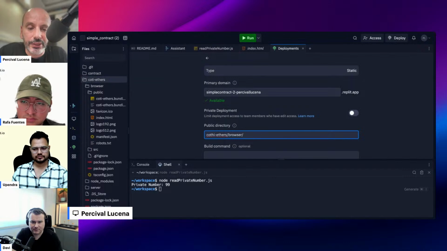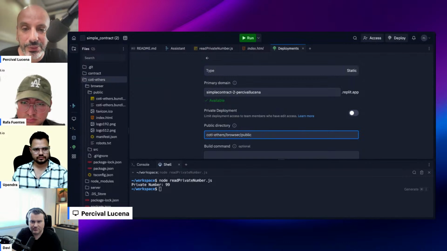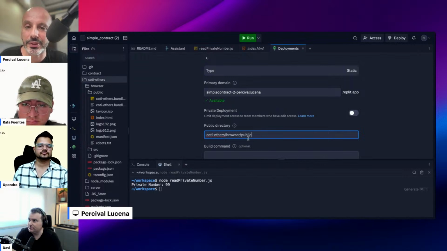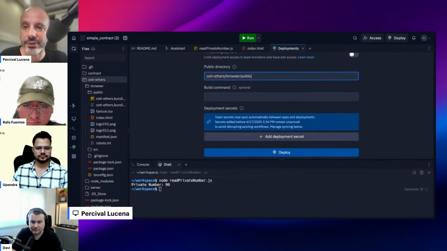I'm just gonna tell it which directory I want to publish, right? And I need to write the repository right, otherwise it won't work. It's Cody Eaters, right? Did I write it right? Right. Cody slash Eaters browser public. Okay. I hope I got it right.